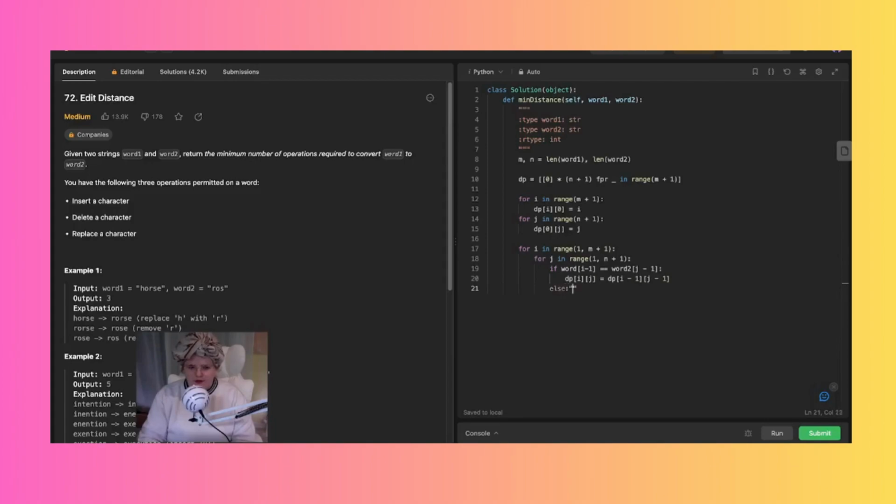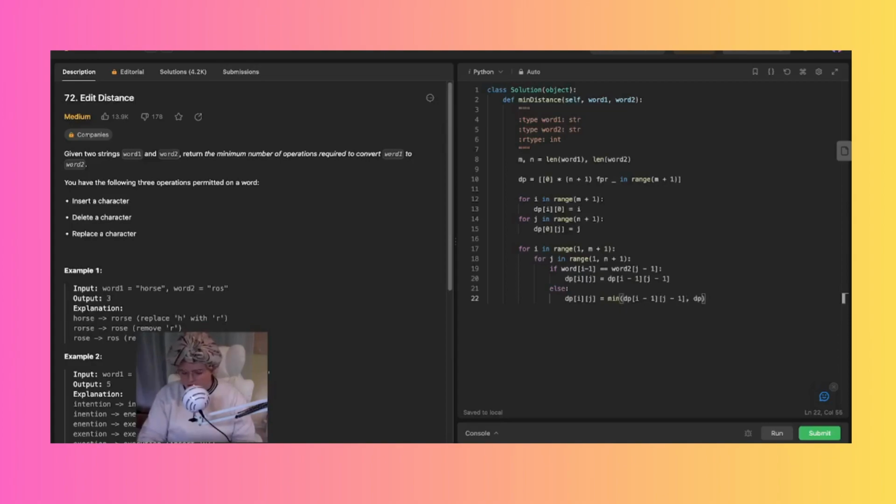Else, the DP of i and j needs to be equal to the minimum of the DP[i minus 1][j minus 1], right?